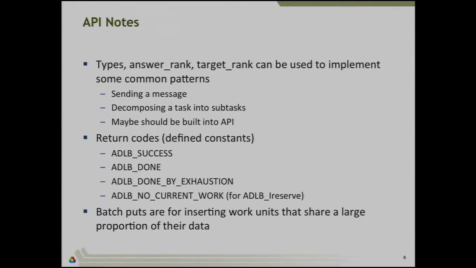When you ask for something, you can get various return codes that tell you the type of the thing you got, of course. Someone can say, okay, I found what you're looking for, everybody should quit. We can get back a return code that says everything's been done. So various types of things like that.